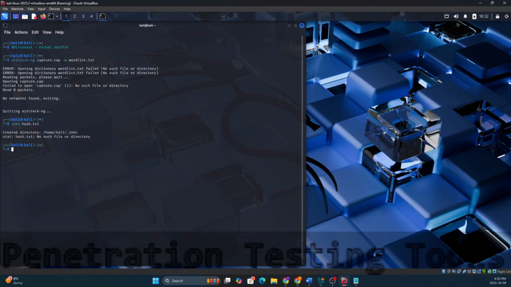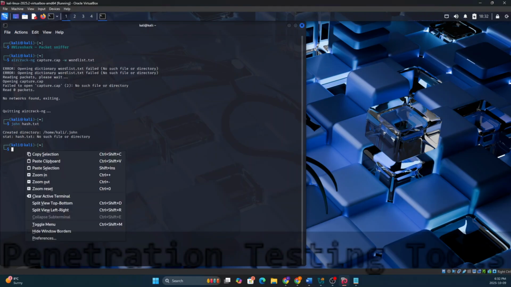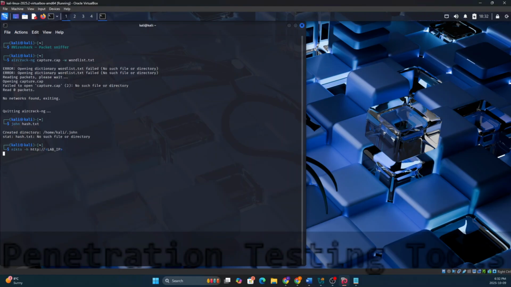rotation and multi-factor authentication. So another tool for penetration testing is the Nikto tool. This is used as a web server scanner. Nikto quickly scans the web server for common misconfigurations known as CGI. For example, if you're running this command, it's going to be nikto -h, then you have the HTTP.